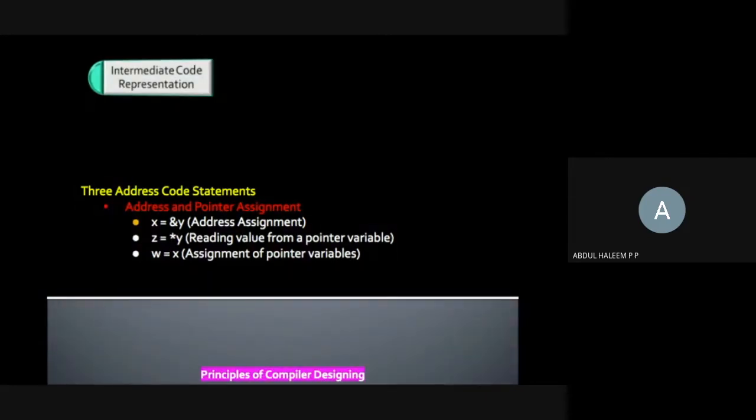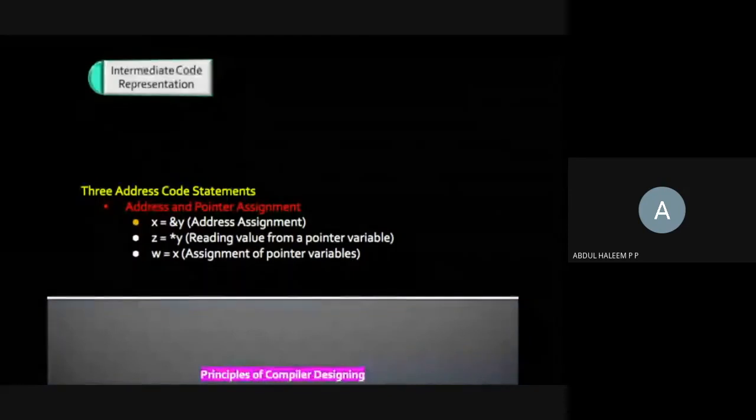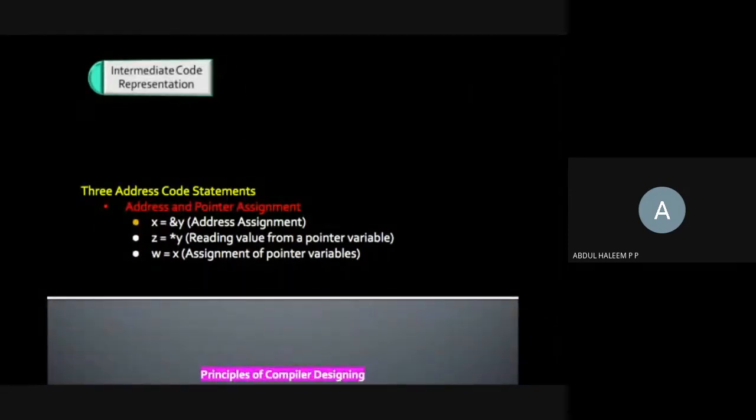So today we discussed intermediate codes: what is meant by an intermediate code, why an intermediate code is necessary in the compilation phase, what the 2 categories of intermediate code representation are, and representative examples of high-level intermediate code and low-level intermediate code.